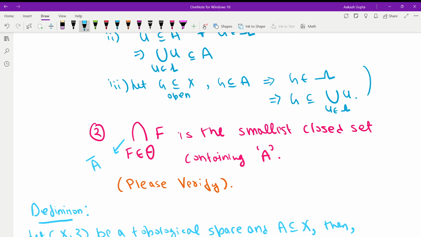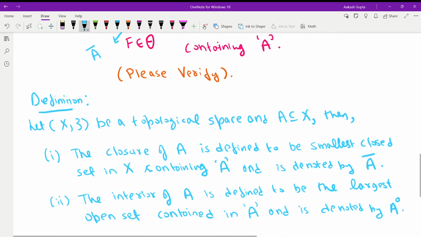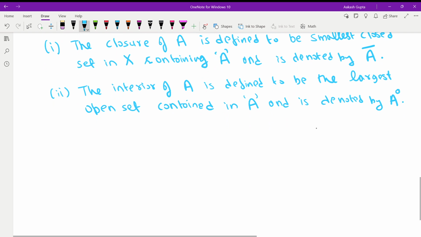Now, I haven't mentioned a thing here, so I'm just verbally speaking. Please note that the set theta and the set capital lambda are precisely non-empty subsets, because if they are empty, we cannot talk about a closure and interior, right? Because we should have some member in the intersection, right? Only then can we talk about such sets. So please make a note of it.